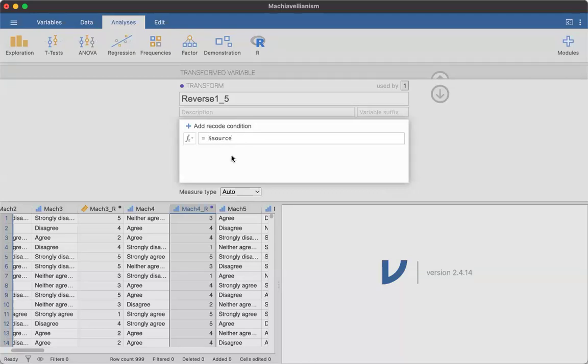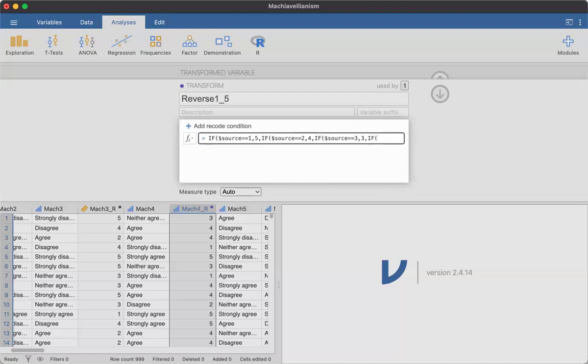What I would like to do is use an if statement and nest them. So I'm going to say if the source equals, and you need that double equals in Jamovi, if the source equals 1, I want to reverse it and make it a 5. And I don't want to close my if statement. I want to nest it. So if, however, the source equals 2, then I want it to become a 4. And if the source equals 3, I want it to actually stay at 3 because that's the center value.